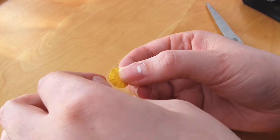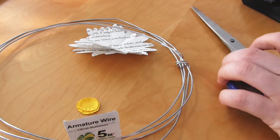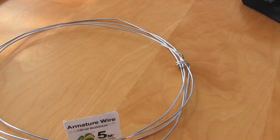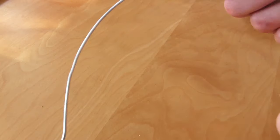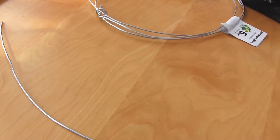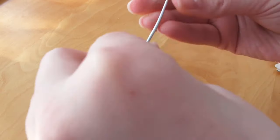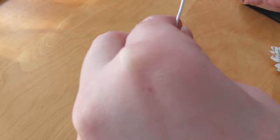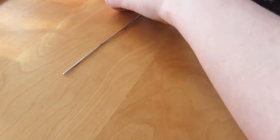Then we move on to making the wire stem. You'll have to judge the length by eye and try and make it in proportion with the size of your daisy. The length of wire I used was about 9.5 inches or 24 centimeters long, but you might be using a different size of book page and so will have a different size of daisy, so you just have to cut a piece of wire that you think looks good. Try and cut the wire a little bit bigger than you think you want, because you can always cut it down to size later.